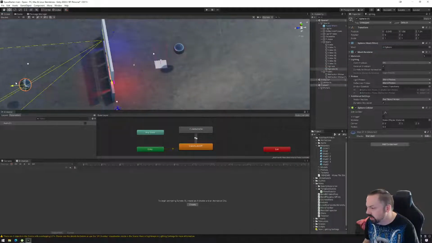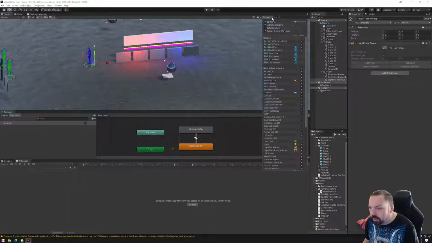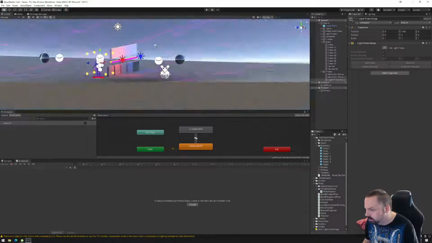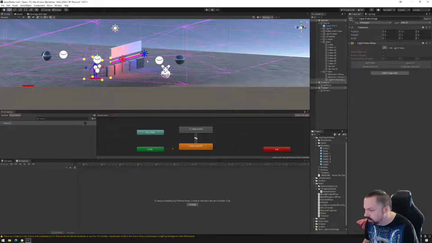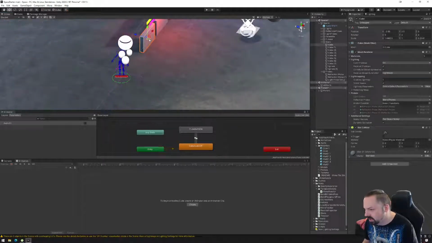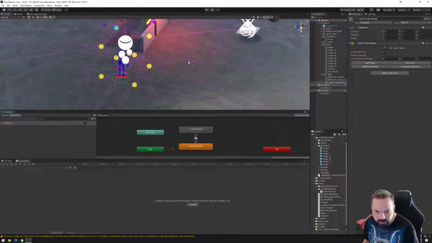So let's put that one over there again. Okay, now let's do some light probes. Light probe. Now this I'm going to make a bit bigger so we can see the yellow dots. Move that up. So basically, with a light probe, when the avatar is in between these three objects, it uses the light data of that information.